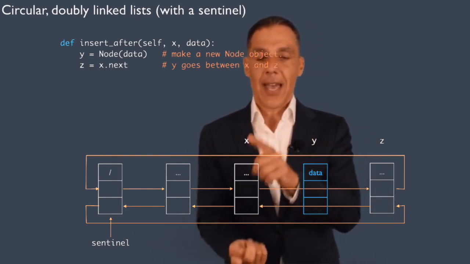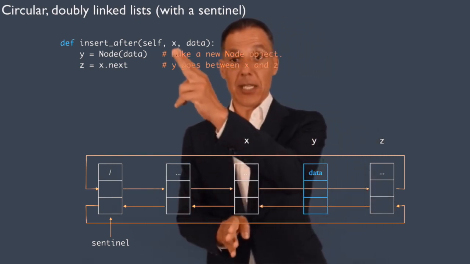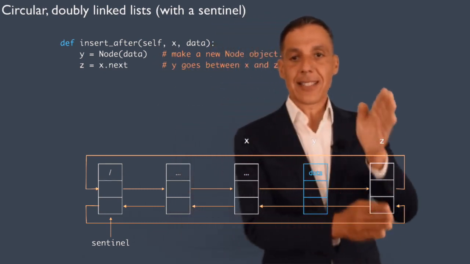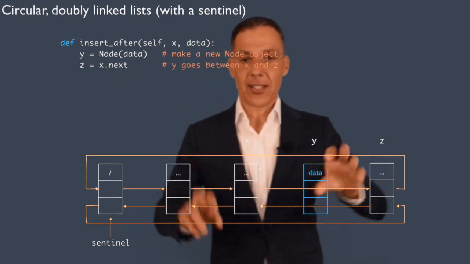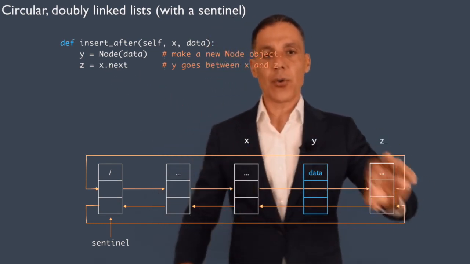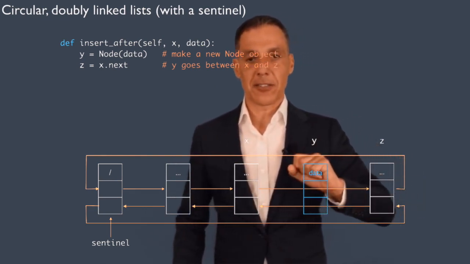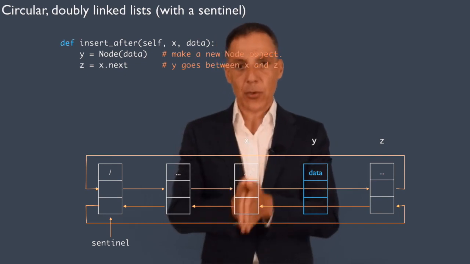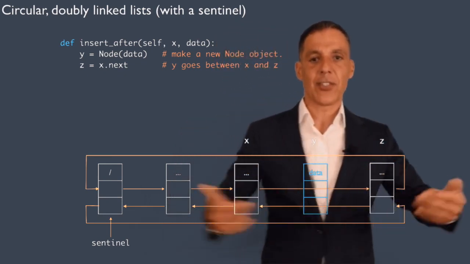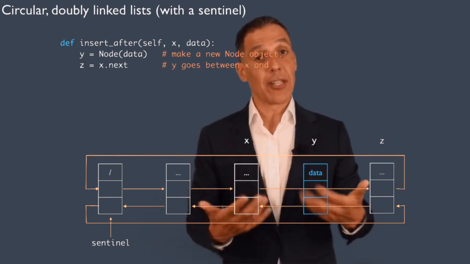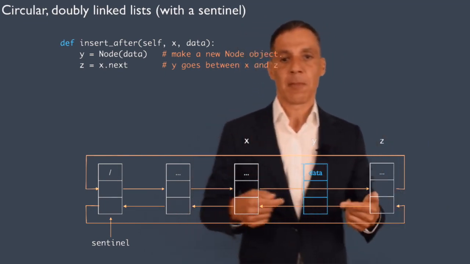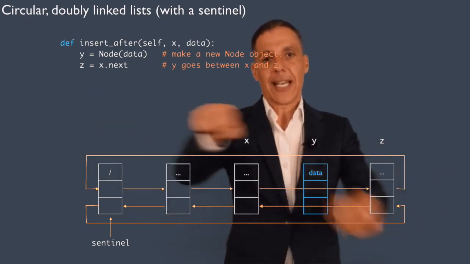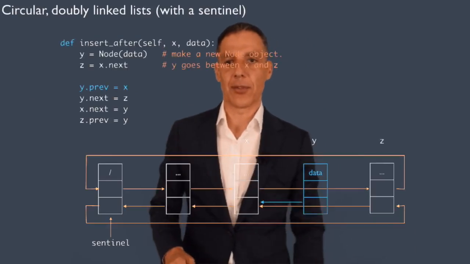Okay? So notice that X is what I specified to be where I want to insert after. Y is the node that I just created, and I'm going to assign Z to be x.next. That is the current next node in the doubly linked list. All right, so now I have the 3 hooks that I need. I know what the previous one is, I know what the new one is, and I know what the next one is. And now I just have to wire everybody up, but in the right order, of course. So let's be careful again. The order is, let's wire Y into the list, and then we'll connect everybody in that direction. So let's go ahead and do that.